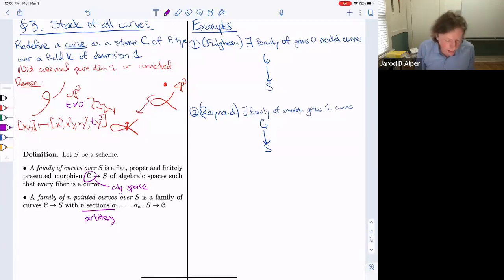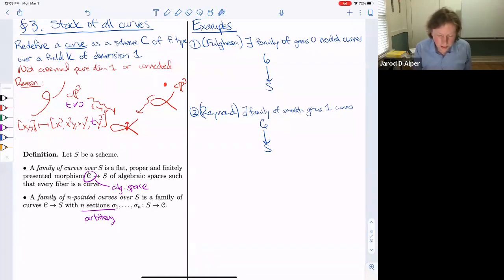And the reason we want to allow algebraic spaces is because, as Alessio perhaps was suggesting, we want to get a stack. So we need our families to satisfy effective descent. And there are examples where it fails if you just consider families of curves where the total family C is a scheme.